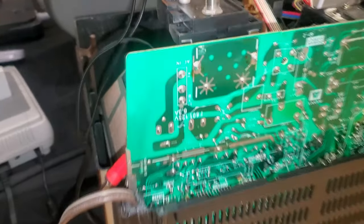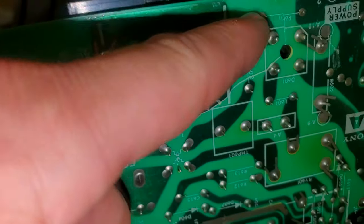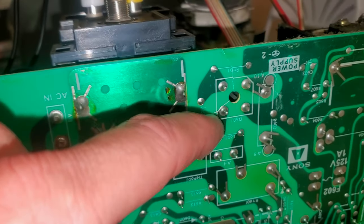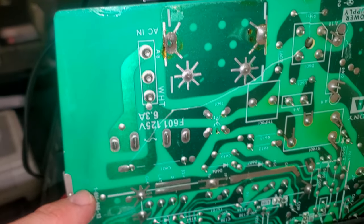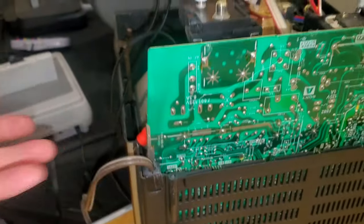All right, I found the problem. Check it out. I didn't look at this board clearly earlier because it's also broken. And it's not very much, but it's right through where the power comes. And looks like just this spot probably needs to be repaired. The rest of this is just blank board. Let's repair that and see if that helps any.